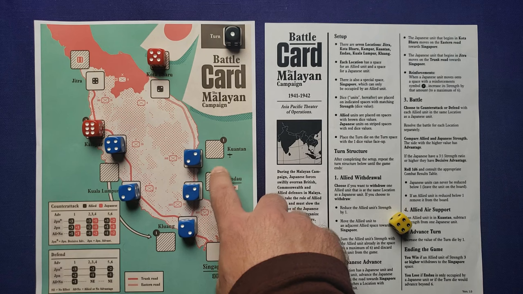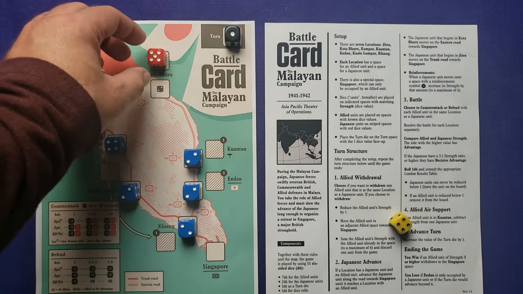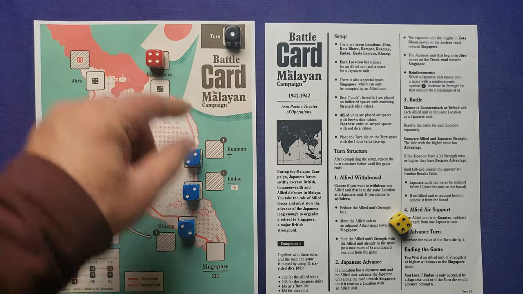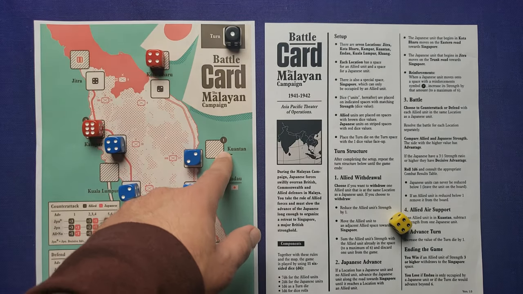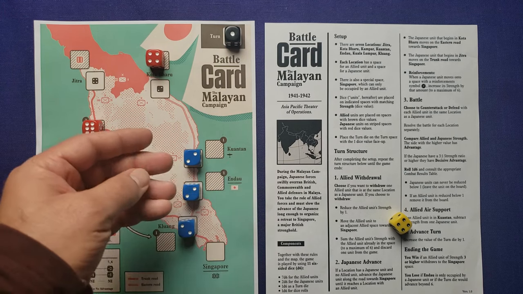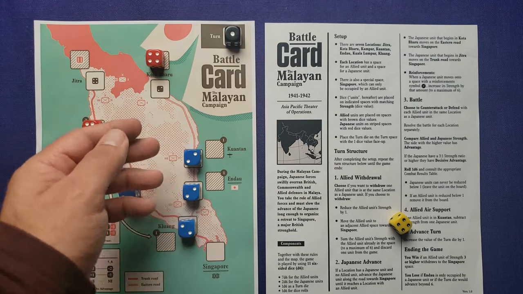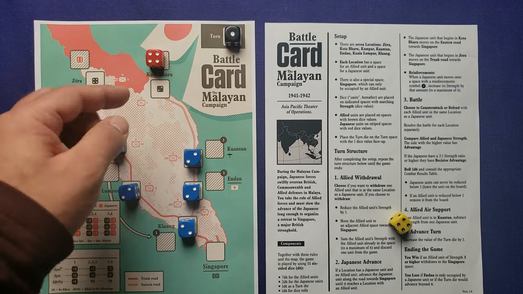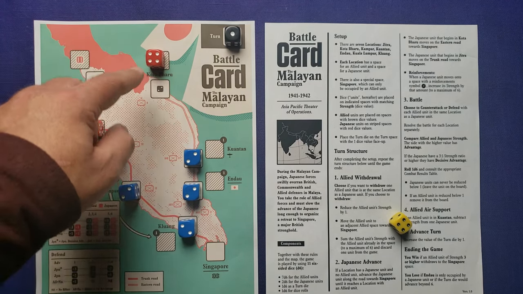And so now we have the Allied air support, and I think I want to reduce this one down by 1. And the reason why is when it moves to the next space, it's going to gain 1. And if it was at 5 and it gained 1 to 6, then it would have a decisive advantage here. And I don't want it to, so I'll reduce it there.